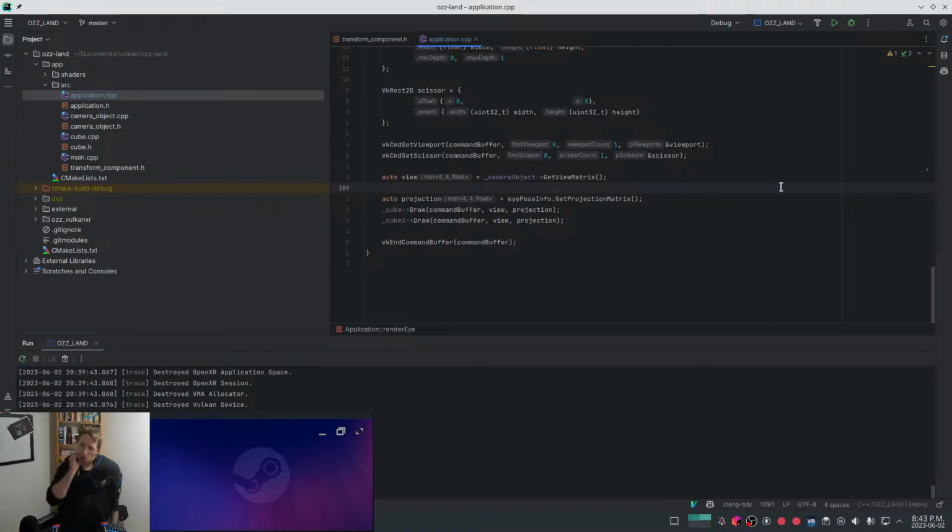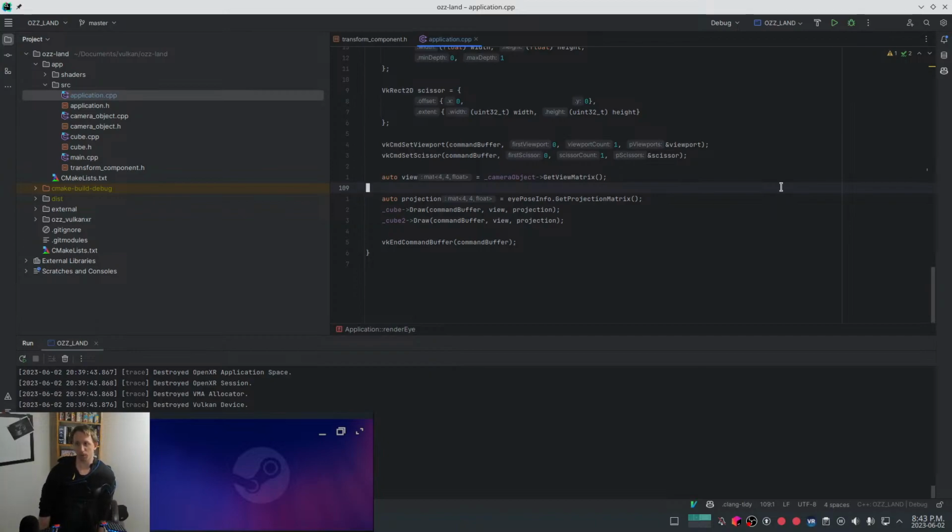So let's just say the camera object needs to be actually physically moved. I don't want it to just inject it into rendering.